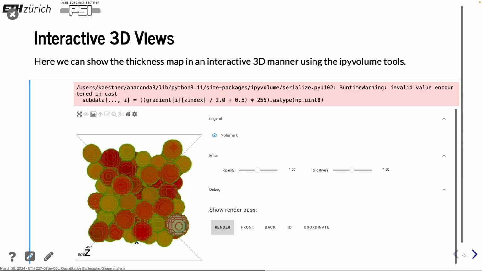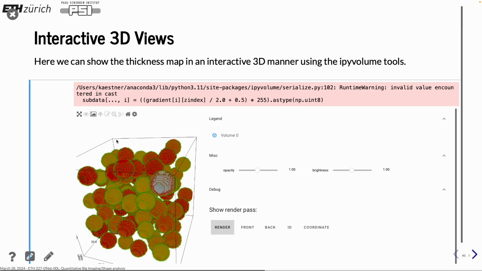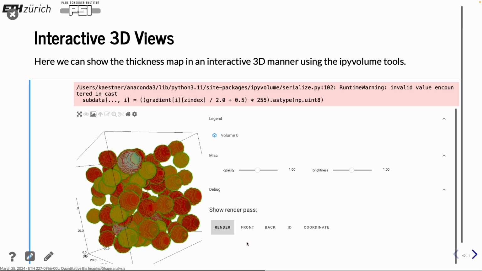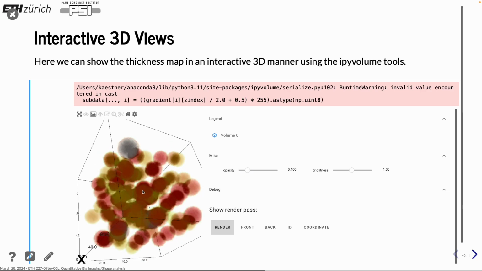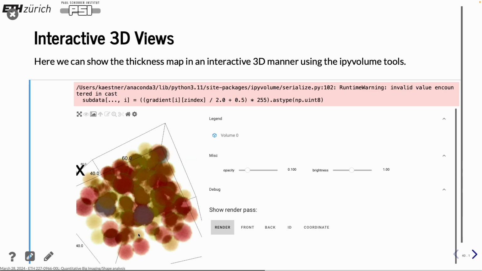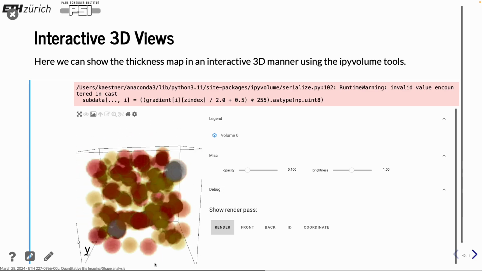And of course, you can also go for the 3D view, and then you can play with rotations and cut planes and see what it looks like. You can play with the opacity, depending on how dense the packing is. And this is just a simple way of showing it in Python, but there are tools that are more dedicated for doing this. So this particular show is more for your own purpose when you're working with the data. If you want to do the final presentation of your data, you probably need to use some different tool.